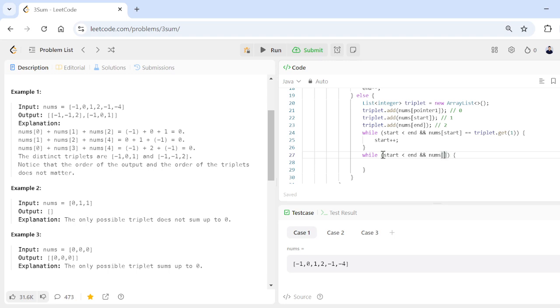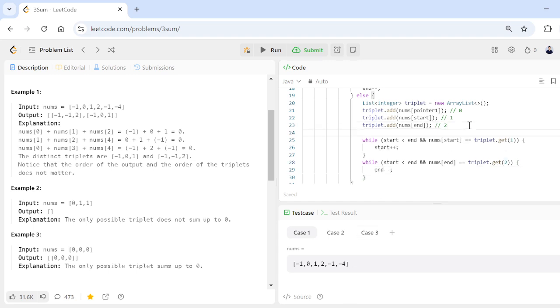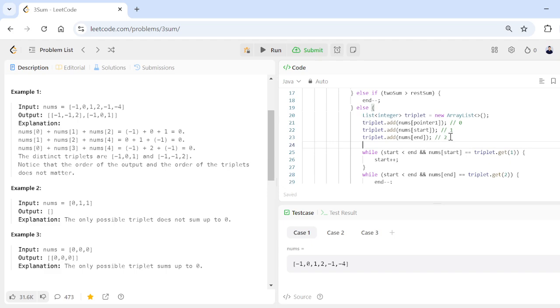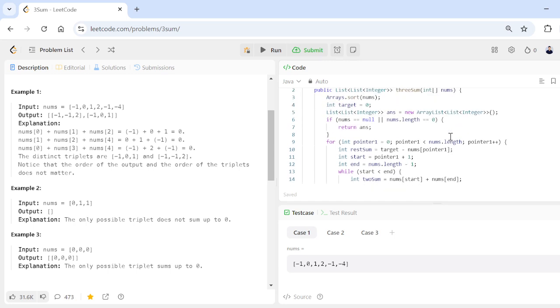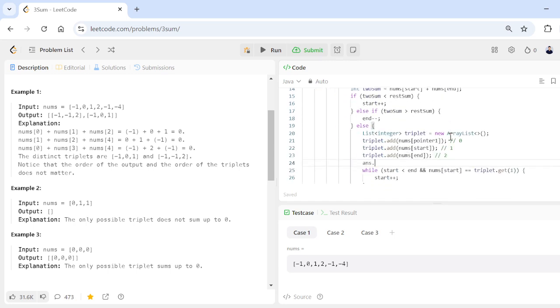And nums of end equal to triplet dot get index 2. You can see we are storing the end value in the second index, so we'll get it from the second index, and if it is true then we'll decrement end. So that's how we are incrementing the start pointer and decrementing the end pointer. These two are important because we don't have to store duplicate triplets. Once we got this triplet we have to add it into our answer, so we will do answer dot add and pass triplet here.